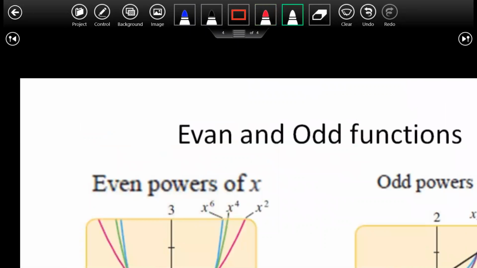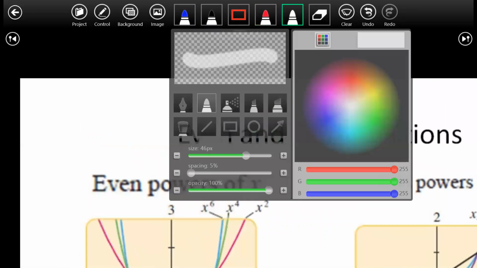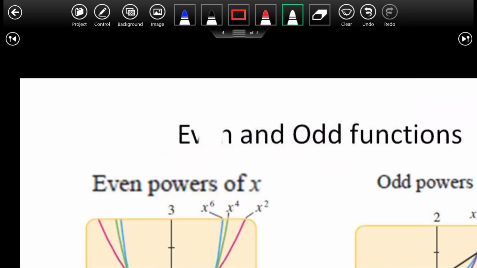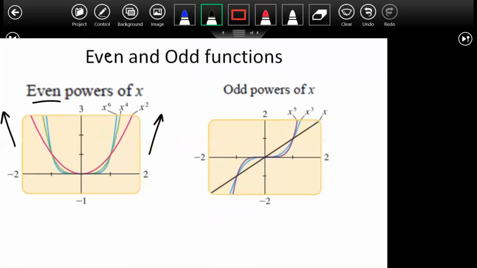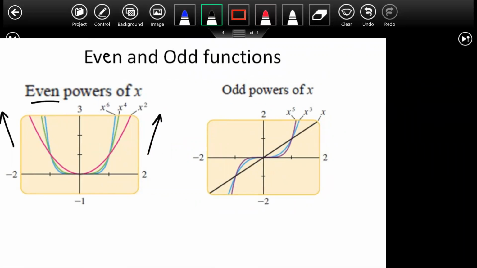It can be very free-handed, very nonchalant. It's not until we get into the other crazy stuff that you need to be more careful. Even and odd functions, we're also going to be describing these. If I give you some type of function, can you tell me what it's doing? Can you tell me the end behavior? That will be crucial when we're talking about functions themselves. With even powers, both ends go in the same direction, either both up or both down. If it's odd, meaning the power you see in the polynomial, the ends go in opposite directions, one up and one down.